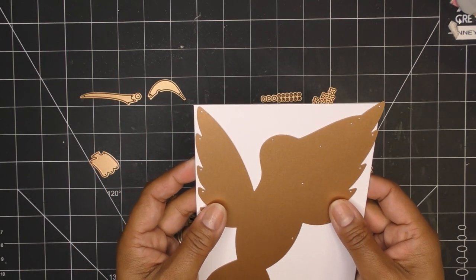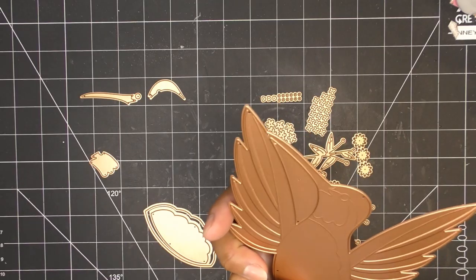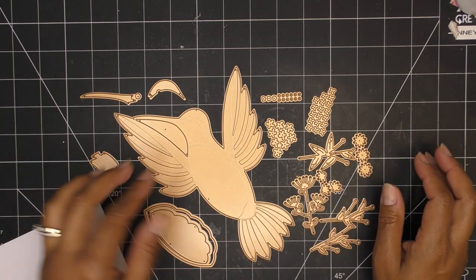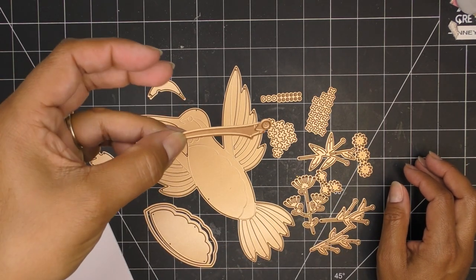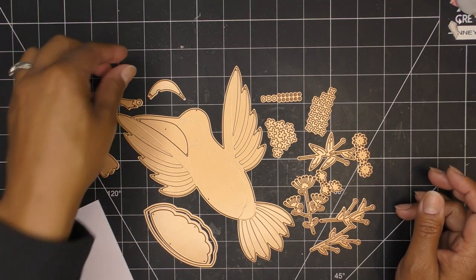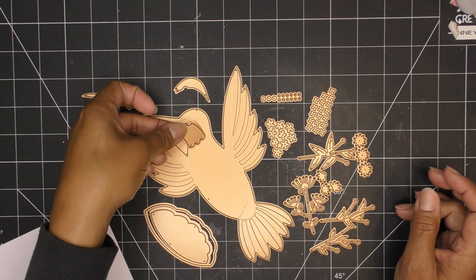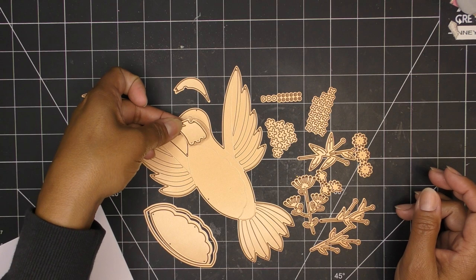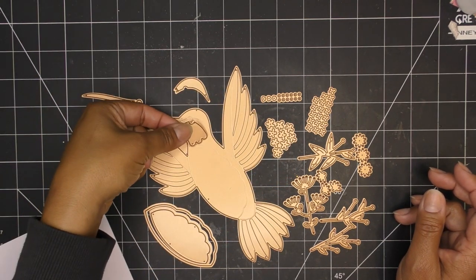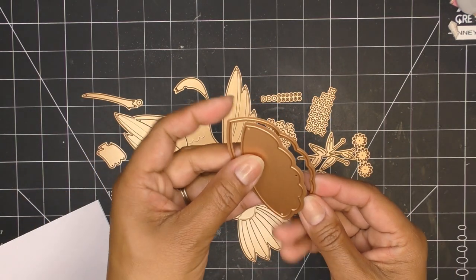Today I'm just going to cut this guy out and pop him on here really carefully so that it fits. The die has some edges that stick out, but let me talk about the different pieces that come with it. We have his little beak and eye portion — I would cut that in black or sometimes gold. You have a little hood for his head that you can do in a different color, and then you also have this under portion, like his cheek and chin area. Then you have this beautiful background piece and a topper, so you can add a couple of different colors.